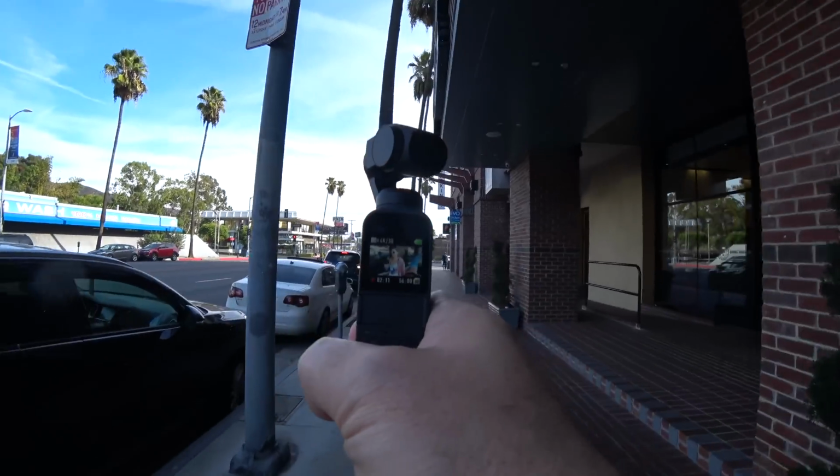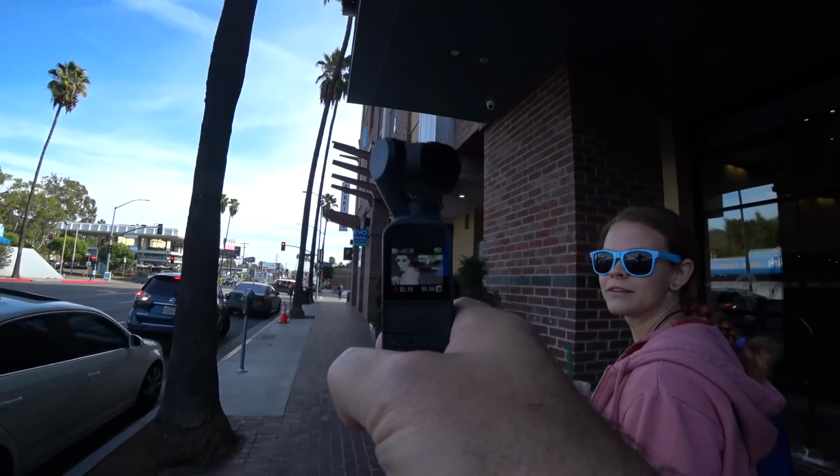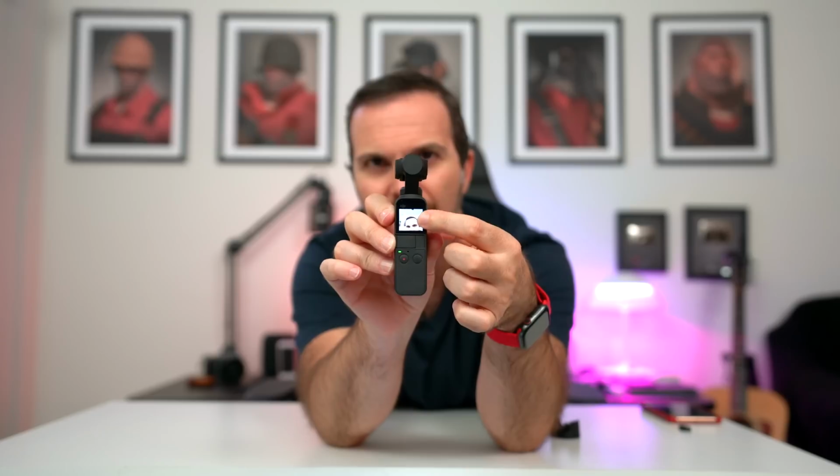Osmo Pocket itself doesn't have a speaker, so when you're watching back a video on it, you cannot hear it. Also, if you want to mount this on a tripod, you need to get the accessory mount. Actually, it has tons of accessories. ND filters, which I recommend a lot. Pocket controller wheel. So instead of using this, there's gonna be a physical button next to this, which is gonna make it easier to use. An extension rod, a charging case, 60-meter waterproof case, and yes, a microphone adapter.